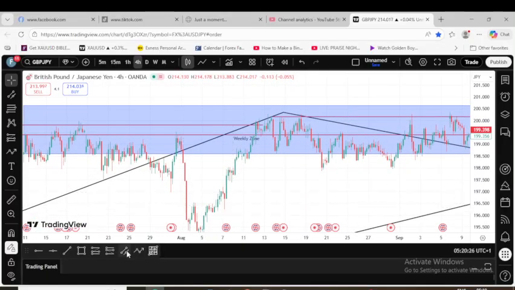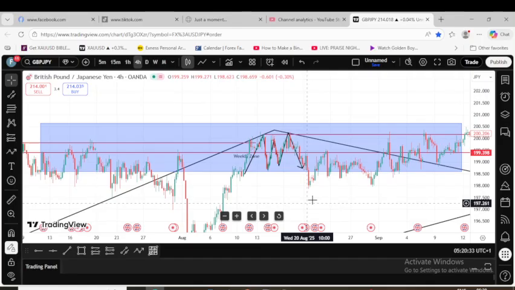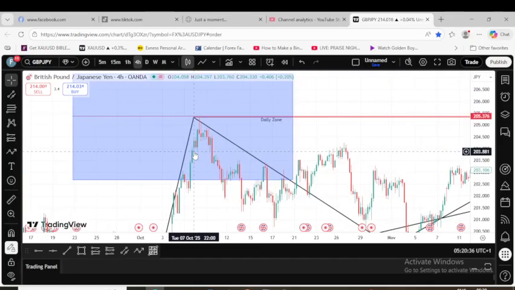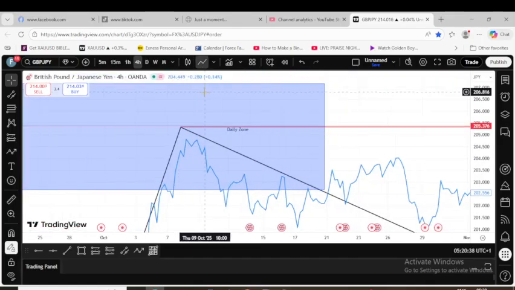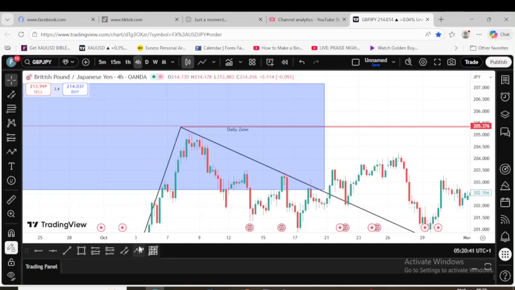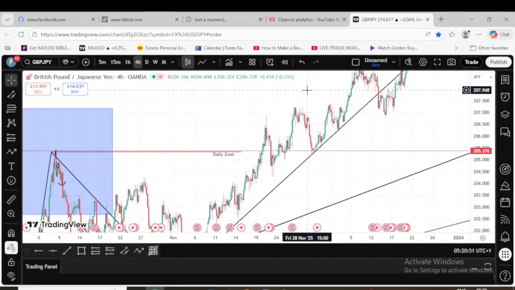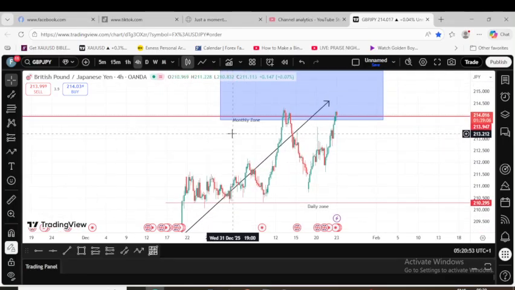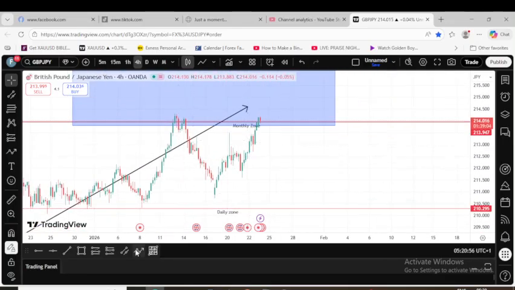Here we don't have an M pattern, but instead we have triple tops. Here we have a very clear M pattern. Even on the line chart, it's very clear. So we have an M pattern here. So we have an M pattern here. Okay, so if price forms an M pattern here, then we'll be looking to sell this pair.